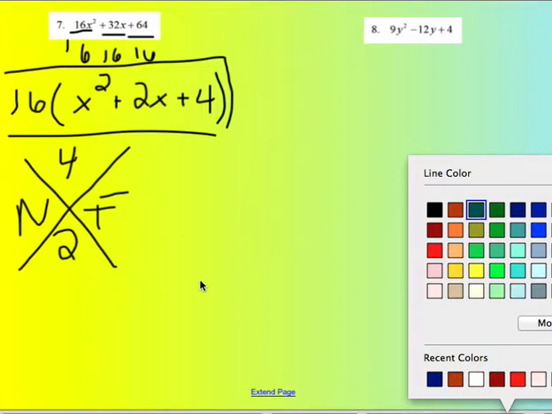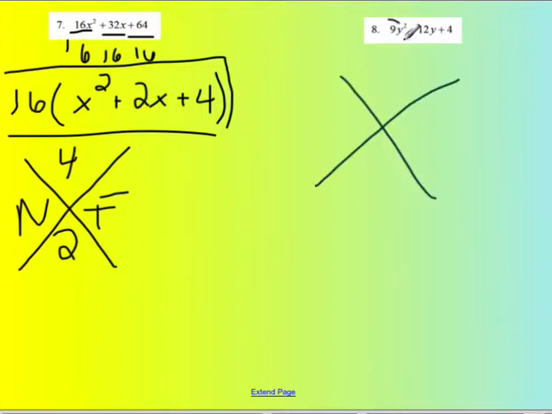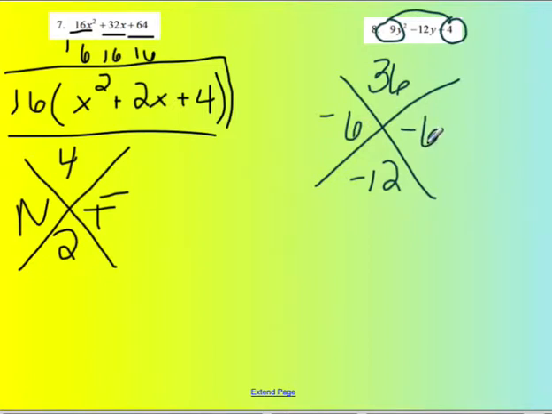So for number 8, I can't take out a greatest common factor. So what I'm going to do is take 9 times 4, and that's going to give us 36. So we're multiplying to positive 36 and adding to a negative 12. Since our product is positive, both of our signs need to be the same. Well, our sum is negative, so I'm going to put two negative symbols there, because we need it for a negative sum. So to multiply to positive 36 and add to a negative 12, we need 6 and 6. So now I'm going to use that to split up this negative 12y. So I have 9y squared, and then I'm going to put in the negative 6y's in their place.